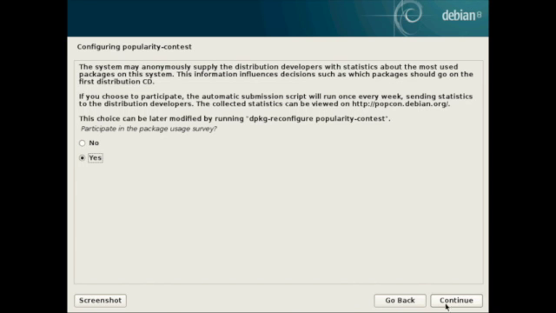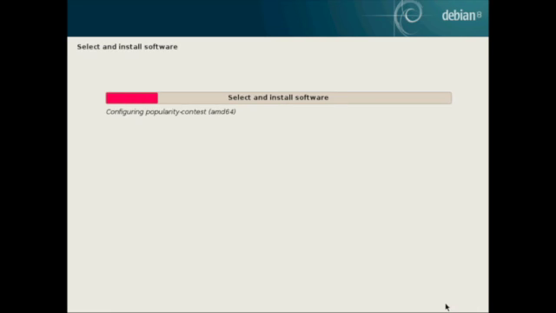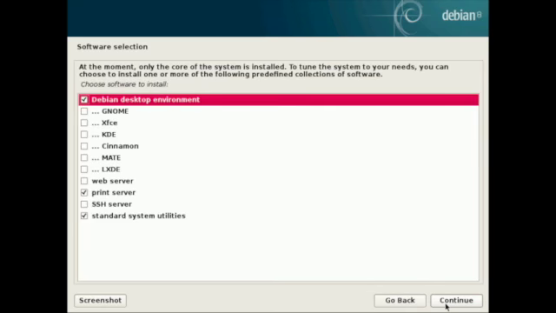Clicking continue. There are no privacy concerns associated with it. We'll now start running some of the core packages it's just installed to help us build up our Debian.